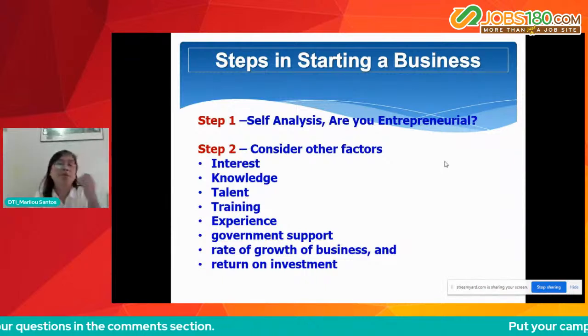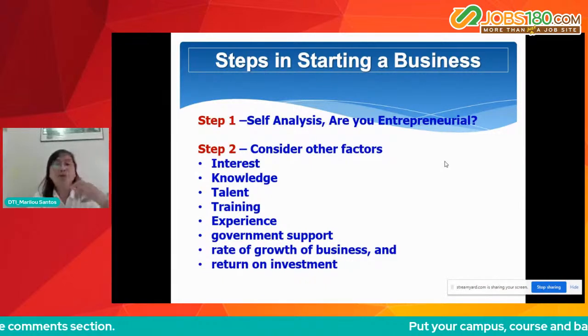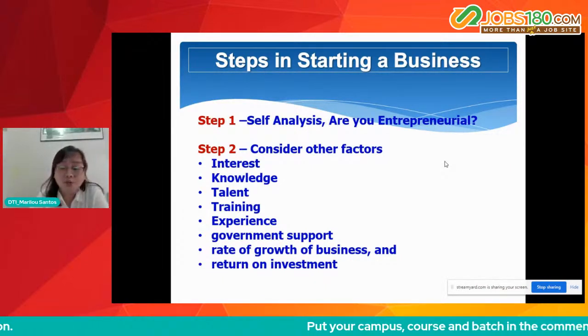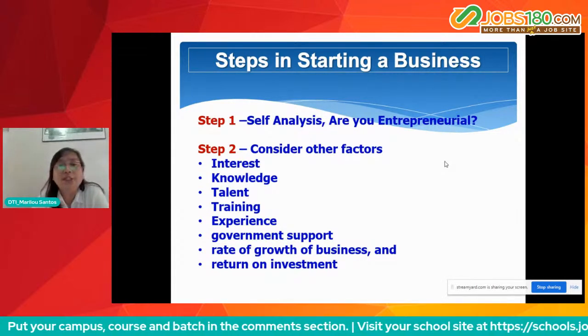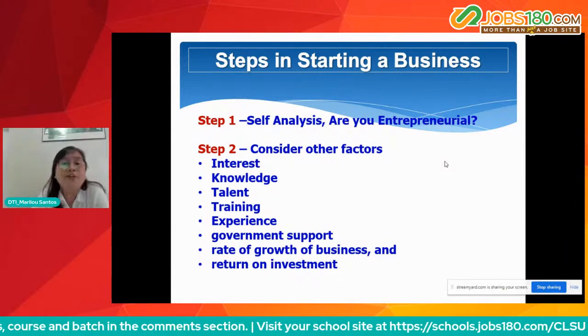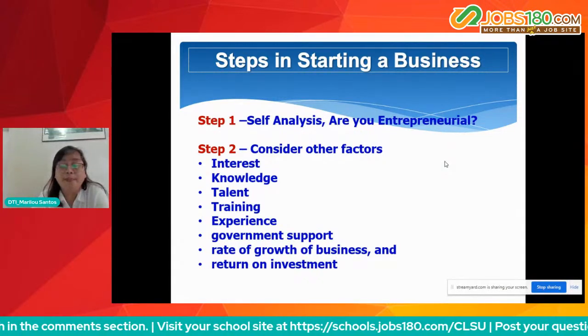So what to do po pag gusto mo nang magnegosyo? Sabi ko kanina, you have to know yourself po, self-analysis. Are you entrepreneurial? Kanina tinignan po natin, pero doon sa lahat ng given na characteristics, sabi nga, may iba naman po doon na trainable at naaaral.